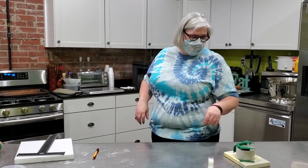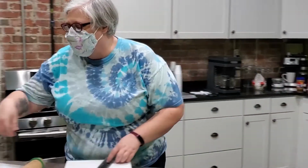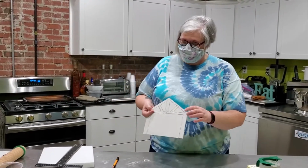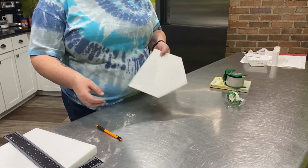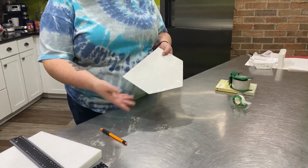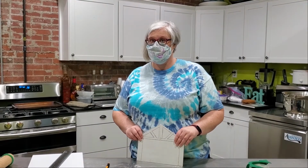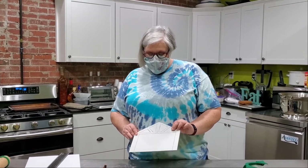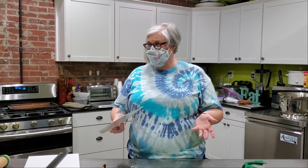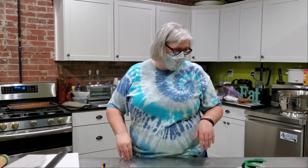When you make your templates, wrap them in a little bit of basic packing tape, because then instead of having just some little cardboard that will stick to your dough, believe me, you have something that even if it does stick, you can just wipe it off instead of having to sit there and chisel off bits of dry dough with your finger. That makes your templates much sturdier and easier to reuse for next year. This one is actually a template that I made for a demo last year, and I have just decided to repurpose it, because if you're going to go to that kind of trouble, you might as well make it worthwhile.